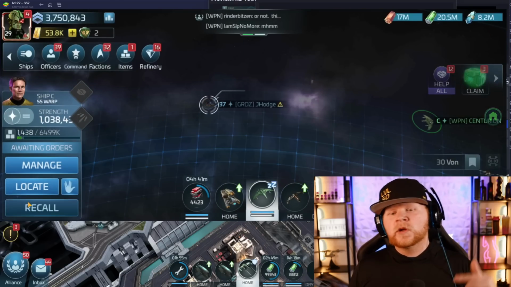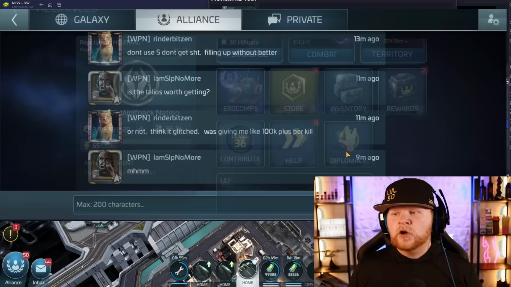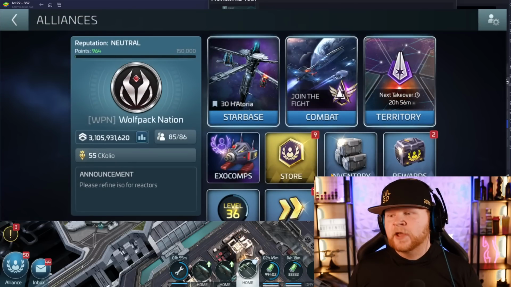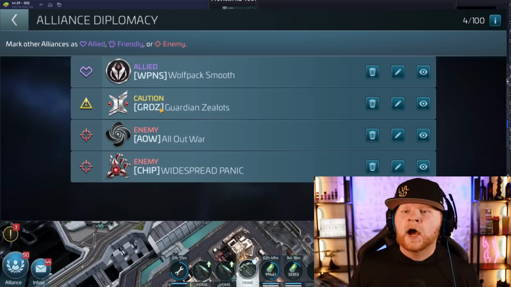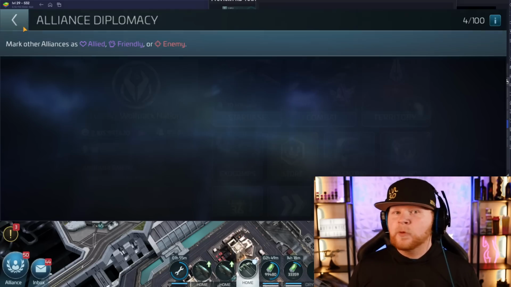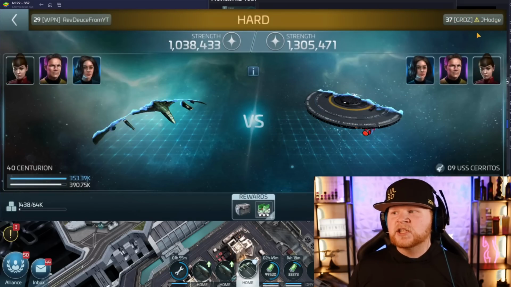Now, when I said the original screen hasn't changed, I do agree that that probably needs to get updated. If you go to the Diplomacy tab, it'd help if I hit the right button. If you go to the Diplomacy tab, it still only lists allied, friendly, and enemy here at the top, but there are more now where we have caution, for example. Gotta watch out for those daggum zealots. Let's go back in there and maybe change it to something else, you know.